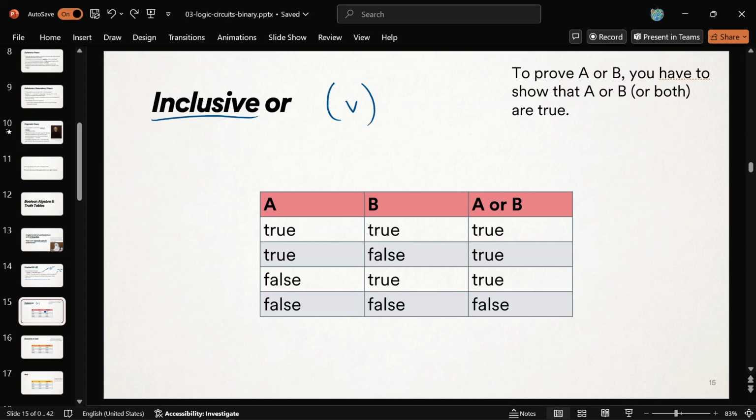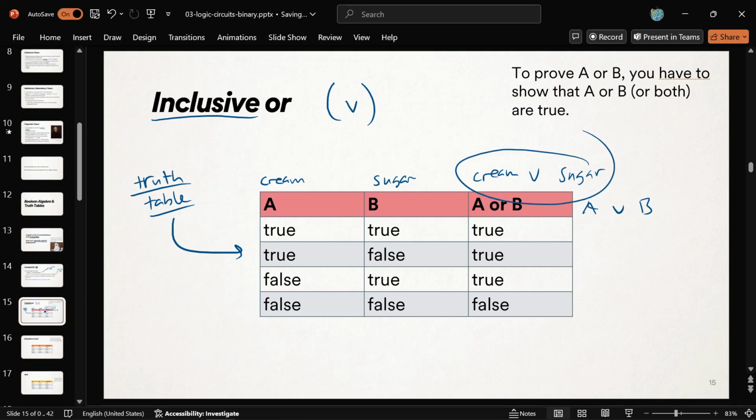Think of A like cream and B like sugar. This is the waiter's or, all right? This is inclusive or. And then A or B is like cream ored with sugar, if that makes sense, all right? A ored with B, we'll use that symbol. So this little box is called a truth table. It's a very important thing for us when we study logic. It is giving us all the answers for how this or works, how inclusive or does its thing, because you're oring together two things when you say or. It's like option A or option B. You say that, right? And so you do the same thing in logic.